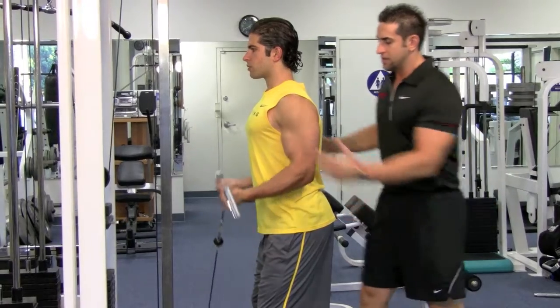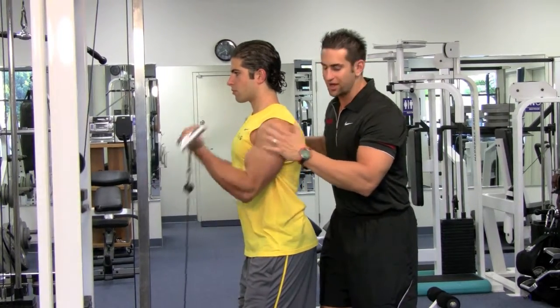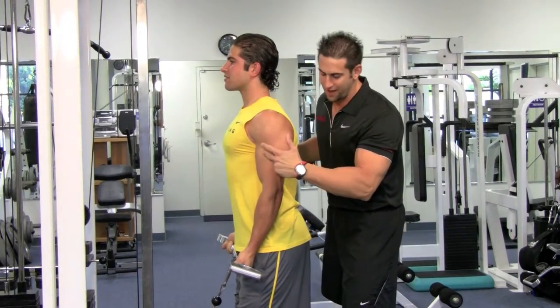Another thing you want to notice, he's not swaying his arms back and forth. Go ahead, sway your arm back and forth. Notice anterior deltoid starts working, other muscles, his back could get hurt, so go ahead, lock it up. Now it's locked, it's not moving around. Pressure's all in that bicep.